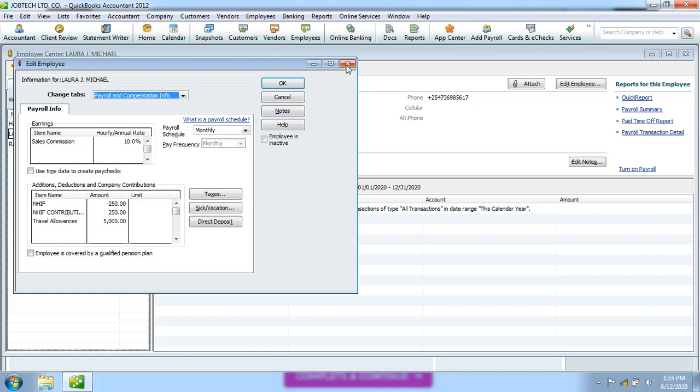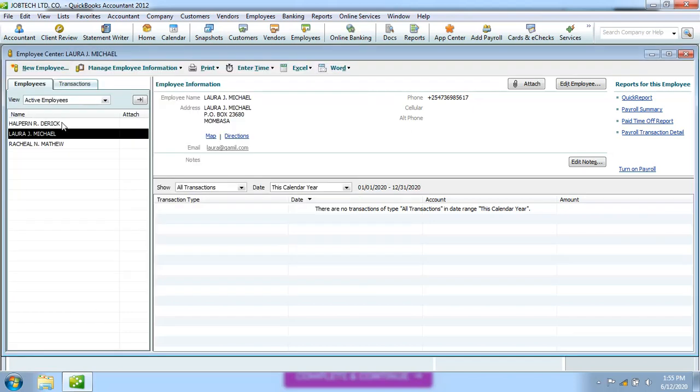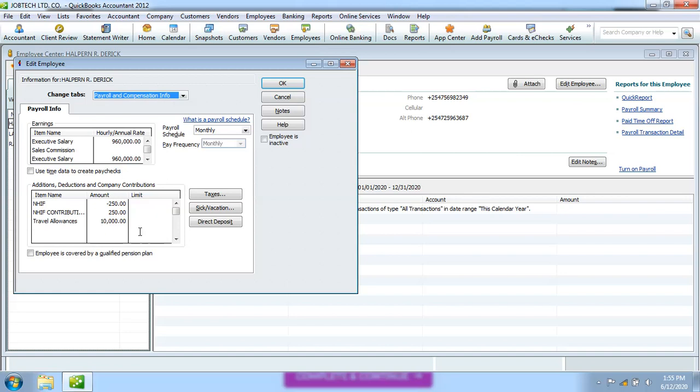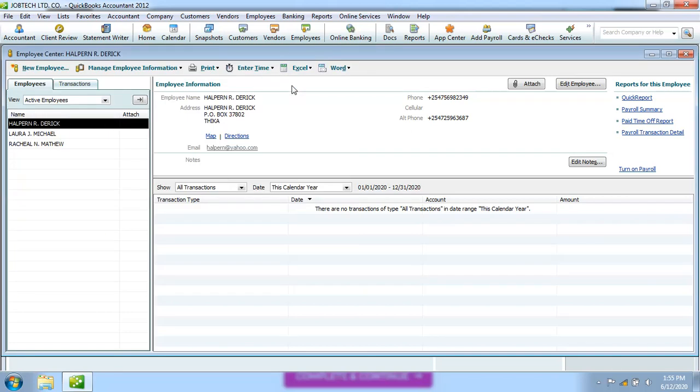Now, Derek, he is an executive. So if I go to payroll compensation, he gets travel allowance, but his is 10k because he's an executive. He travels a lot. His salary is also high. Okay, so you click OK. So the point here is different deductions, additions and company contributions are going to be different for different employees at different levels.